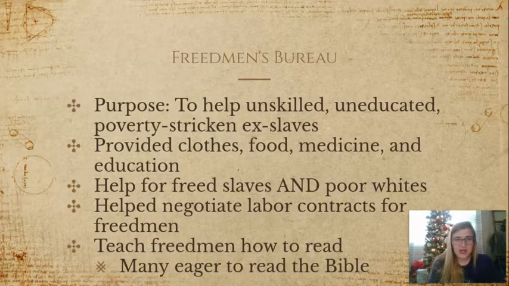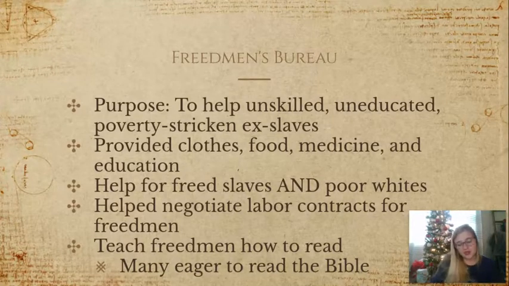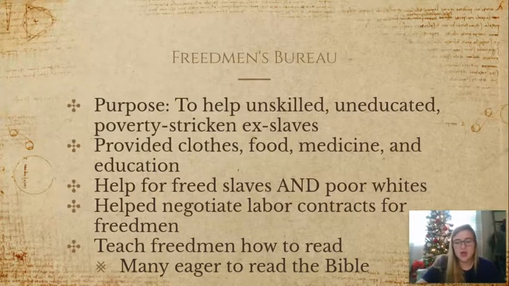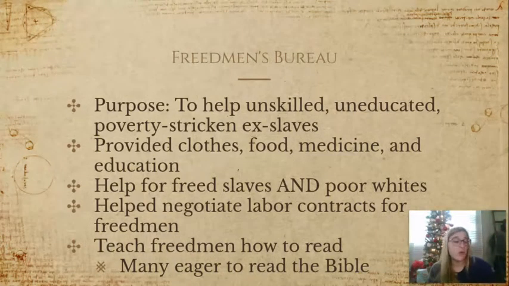Many members of the Freedmen's Bureau that go live in the South and try to establish it are former abolitionists, are white women. And what they do is set up like a government building that will teach and provide clothing and food and medicine and teach African Americans what it means to be a citizen and your right to vote and things like that. And the Freedmen's Bureau isn't just for African Americans, it actually does provide economic aid to poor whites as well.